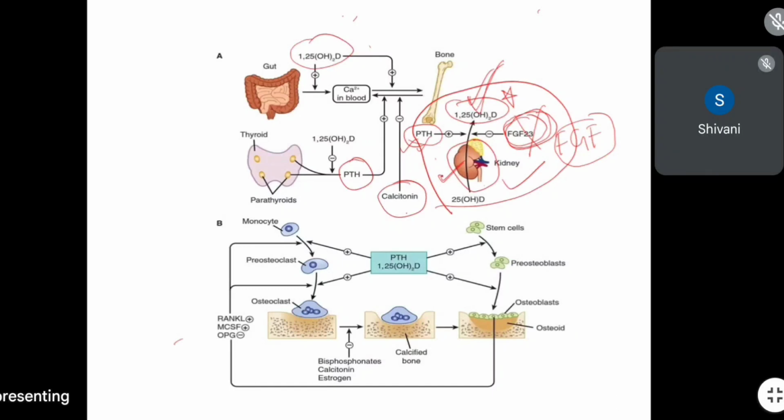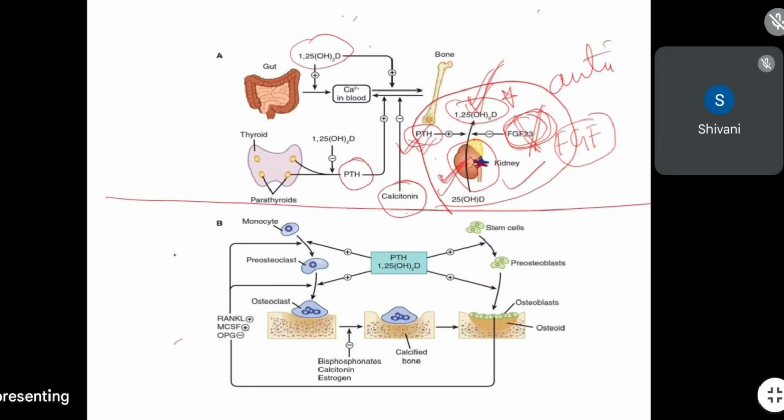So with better kidney function and with PTH, we can easily synthesize vitamin D. If the patient's kidney has failed or the patient's PTH is not responding, then an FGF23 antagonist should be given. Okay, we have to decrease the action of FGF23. In that case, we can improve the synthesis of vitamin D. I think you all are following me. Just try to remember these three mechanisms. PTH is improving synthesis of vitamin D. Kidney is helping in improving production of vitamin D, but FGF23 is decreasing production of vitamin D. Simple. Clear? I think till here you have understood.